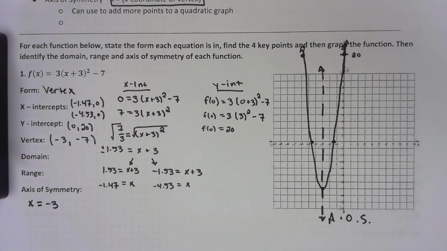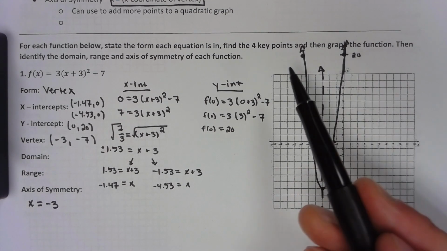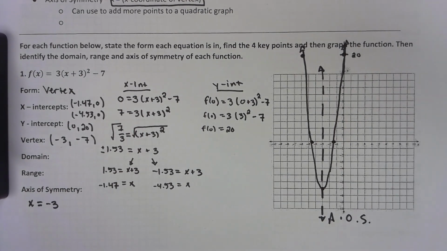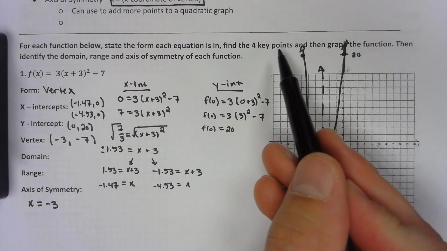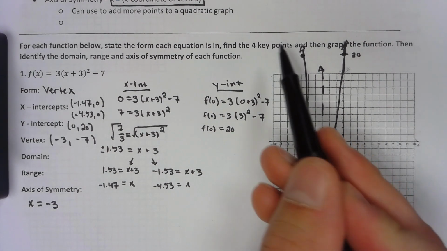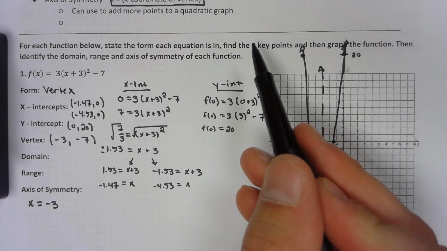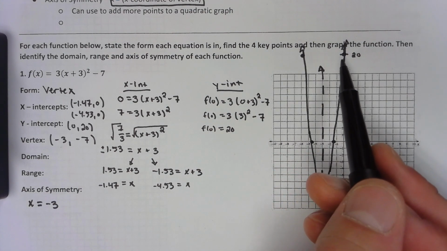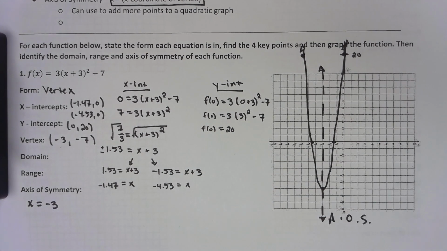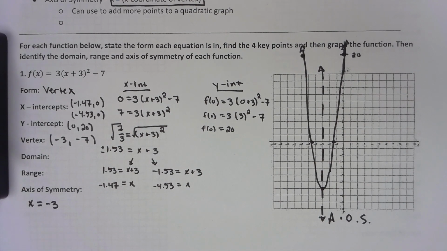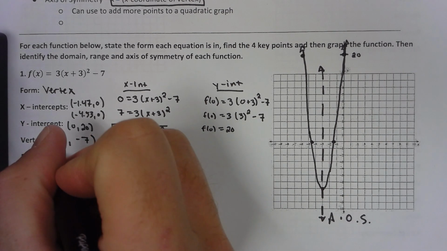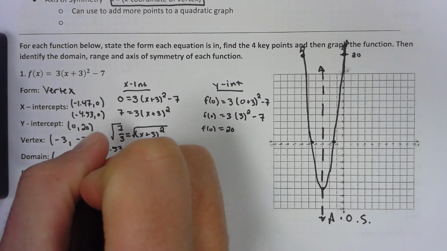Right, now for the domain. Domain, the set of all x values. Well, these arrows are really important, and not only are they pointing up, but they're also pointing out. So this left arrow is pointing all the way left to negative infinity. So the furthest this graph goes to is negative infinity. The furthest right that it goes to is positive infinity. So our domain, and the domain for every quadratic function, is negative infinity to positive infinity.